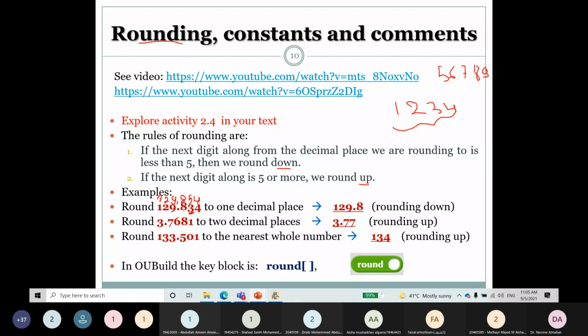If you need to round this number to 1 decimal place, what is the result? Give me the result. Good, Sadia, 129.9. No, Ibrahim, we will round up. Yes, good Sultan, good Ahmed.